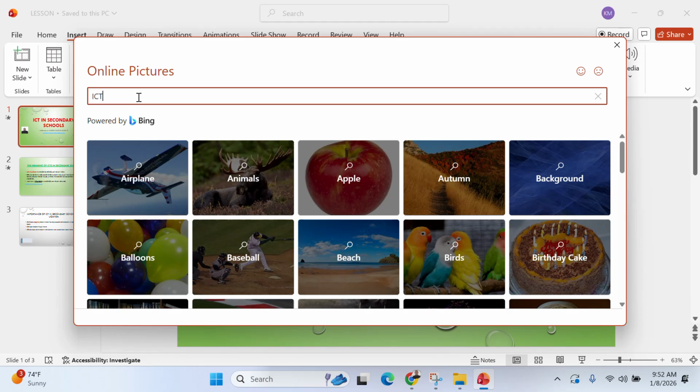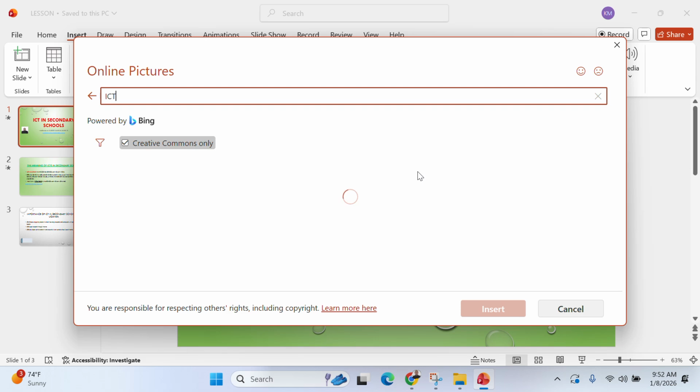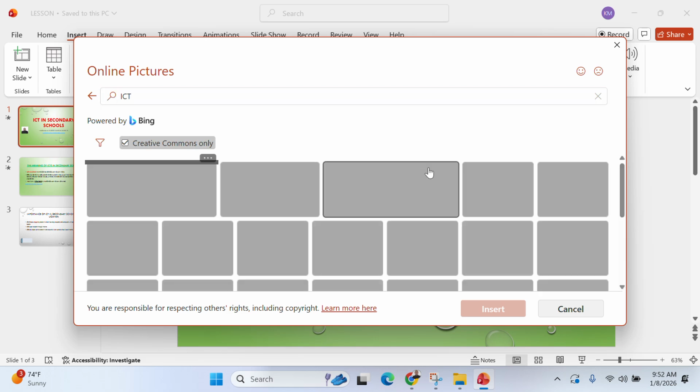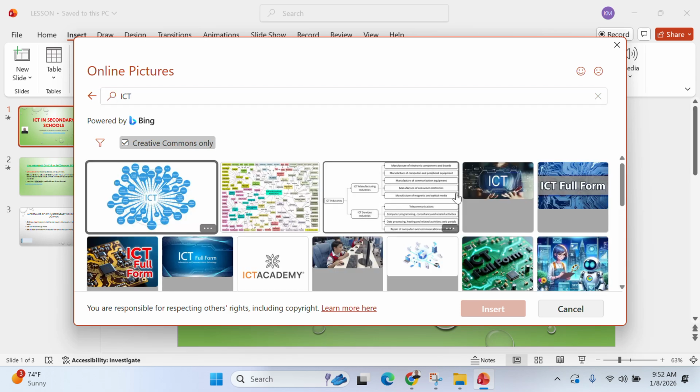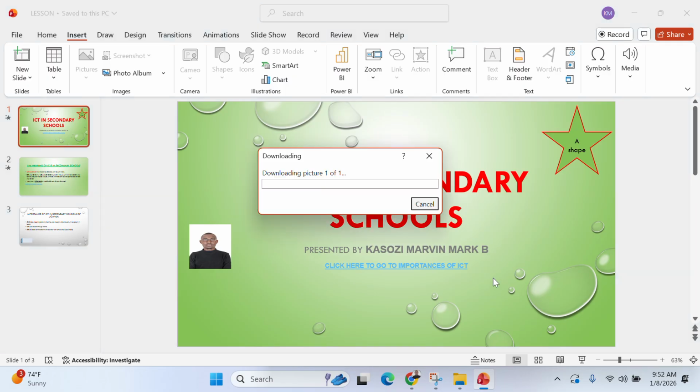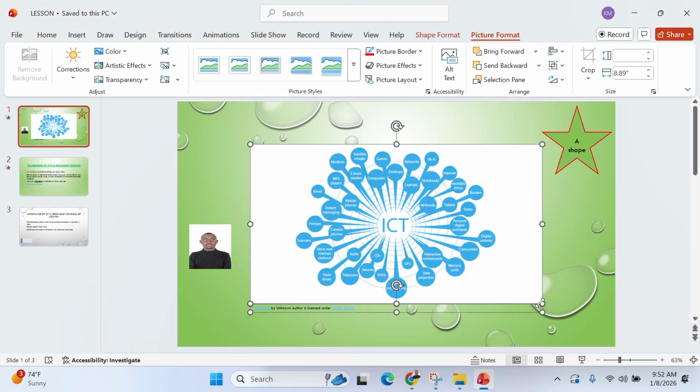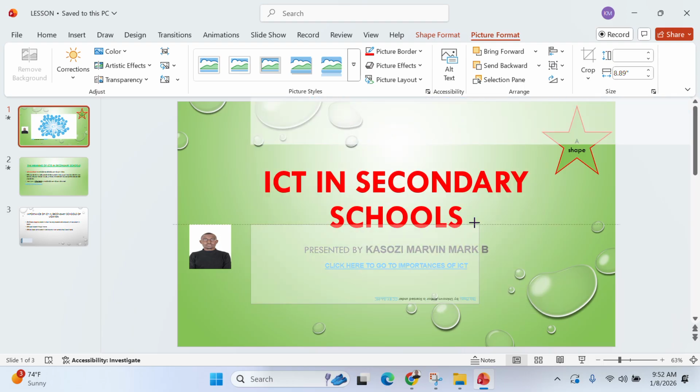I may want to search for ICT, and then I press enter. I let my computer search for images that are regarding ICT. If I get to any image I may want, I may click at it, and then I click at insert, and the image is going to be downloaded and inserted in my work the perfect way. I simply have to go to the corner of the image, and then I resize it.